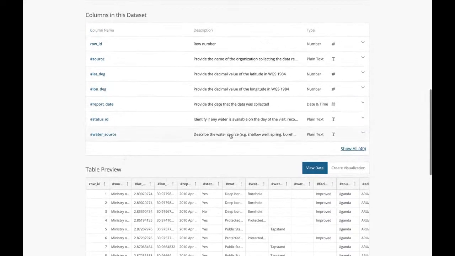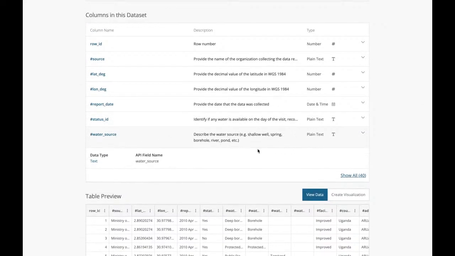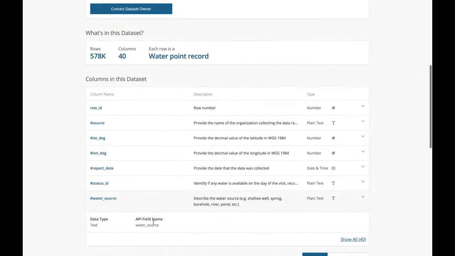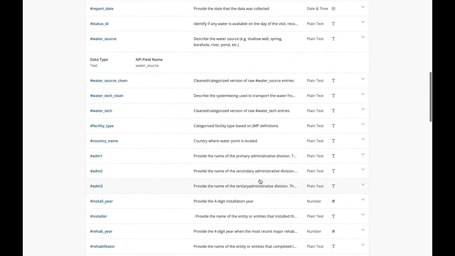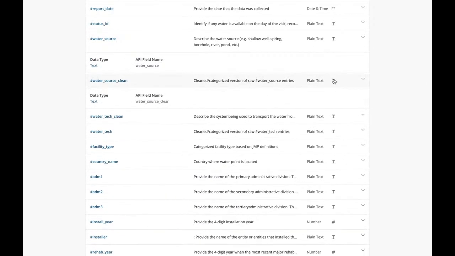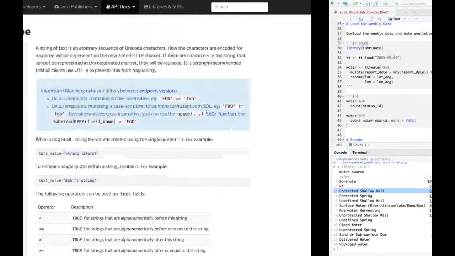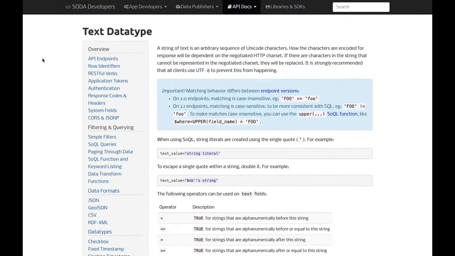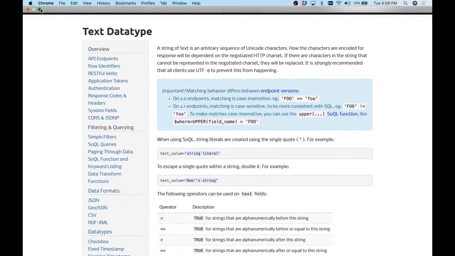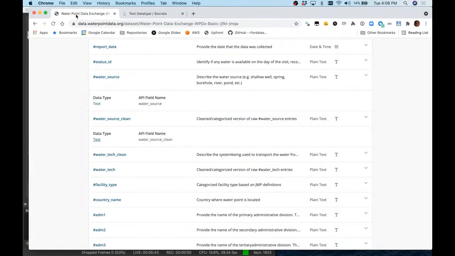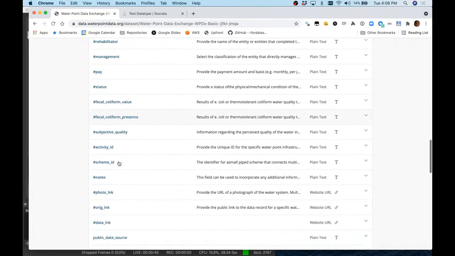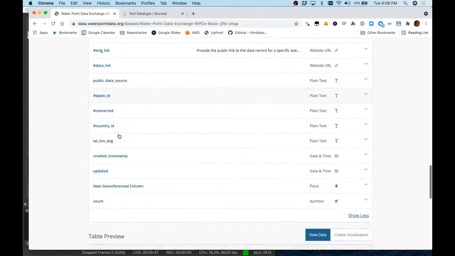I'm just seeing if I can find a description of the water source. Now it looks like it's text, and then there's a cleaned version. It's not telling me any more information here. What happened to my back button? It's not telling me any more information. Okay.